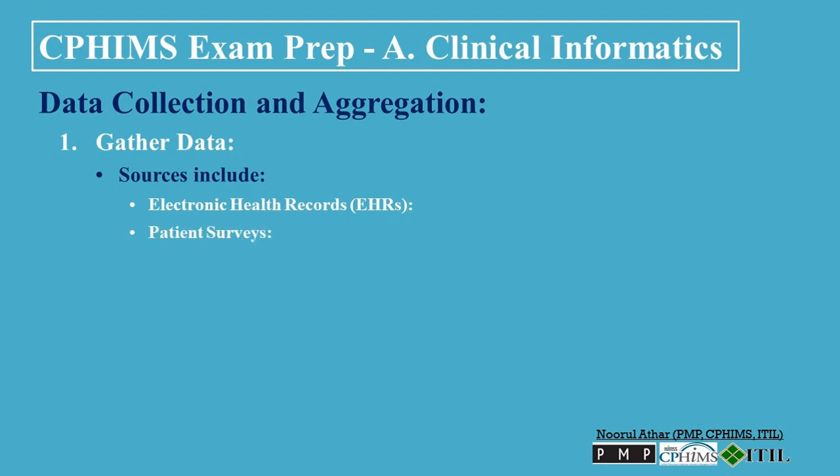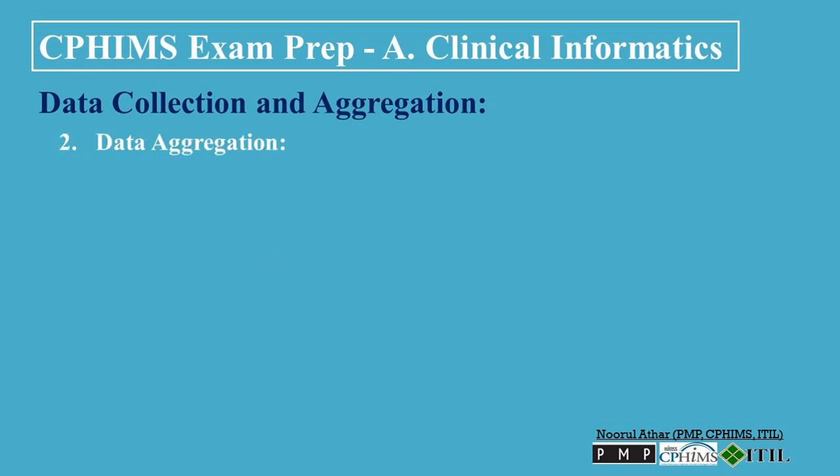Patient surveys. These can provide insights into patient satisfaction, treatment outcomes, and quality of life. Operational systems. Data from hospital management systems, scheduling software, and other operational tools can offer insights into the efficiency and effectiveness of healthcare services. Financial systems. Information on billing, insurance claims, and other financial aspects is crucial for understanding the economic side of healthcare delivery.